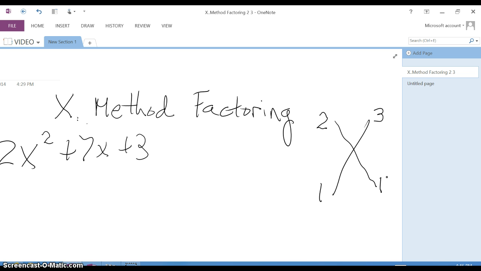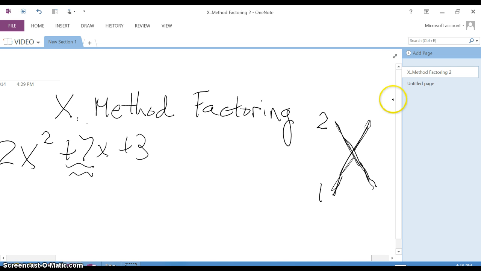So you might say, well, I don't see any other numbers. But if this works correctly, when I form the products along the diagonals, I get 2 times 1 is 2, plus 3 times 1 is 3. 2 plus 3 is 5. We want it to equal 7, the coefficient of the middle term. So while the 3 and the 1 may be correct numbers, it doesn't work for this case. So let's erase these.